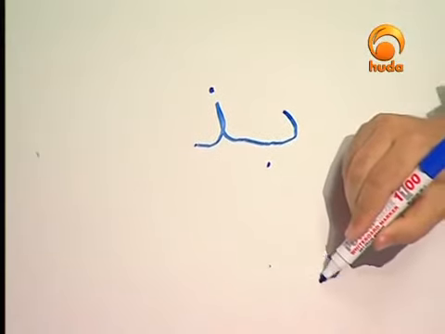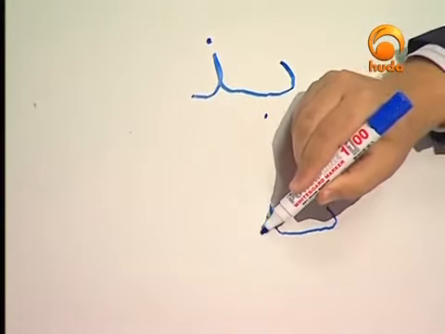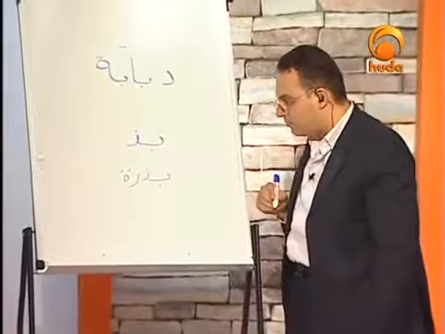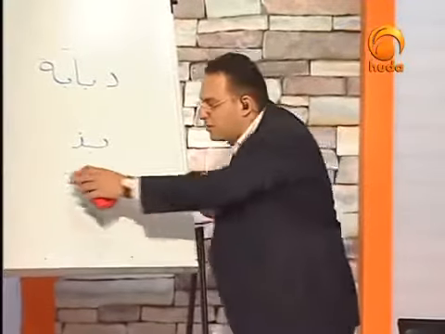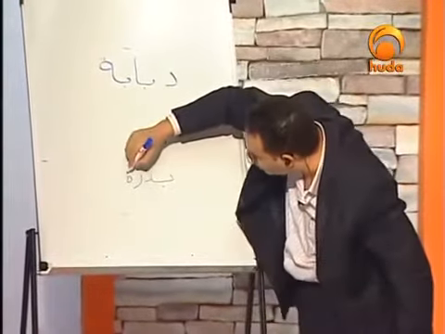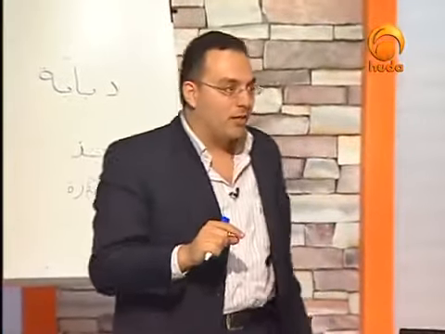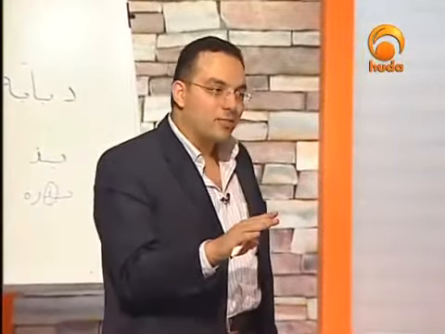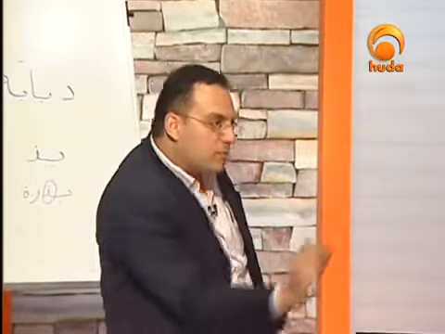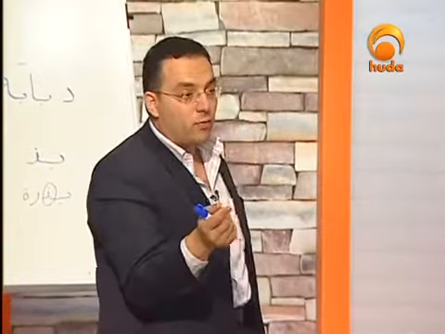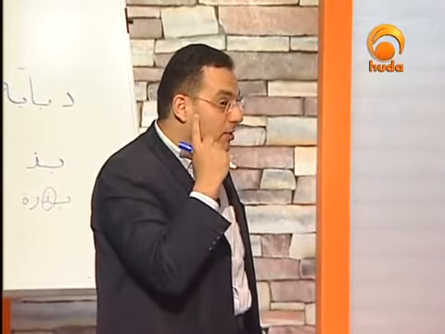Again, I write ba and there. And then I make ra, and then I make ta with two dots. I don't like the way I put the two dots here, so I can make them closer to each other. It looks like a nose with two eyes. But here is the point: when it comes in the medial position, it's connected. And when you write that, we start from the bottom to the top. Can you see that? Which of course could be different from writing it in initial position.